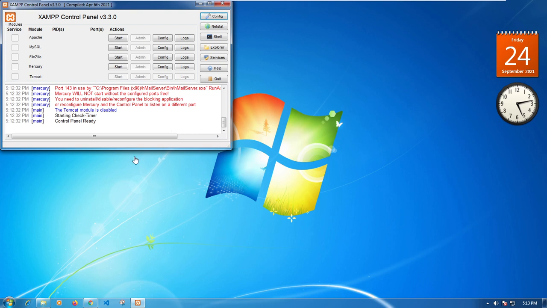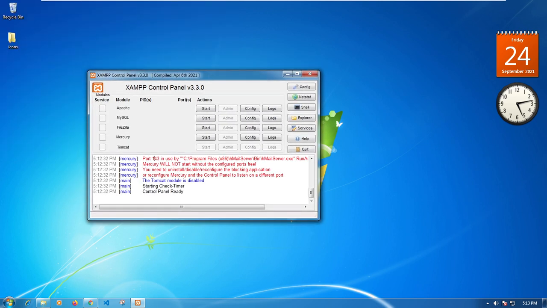Okay, so once you click on that Xampp control icon, this is the panel that you will see. If you see any other errors in here, you will just have to check and see what that error is. I have a utility called Hmail Server, so it's using a particular port that the Mercury mail server is using, or it's probably going to use when you want to set up that as your mail server. But if there isn't anything else, all you have to do now is just click on Start where it says Apache. If there are errors, you will see them here. But if not, that's fine.